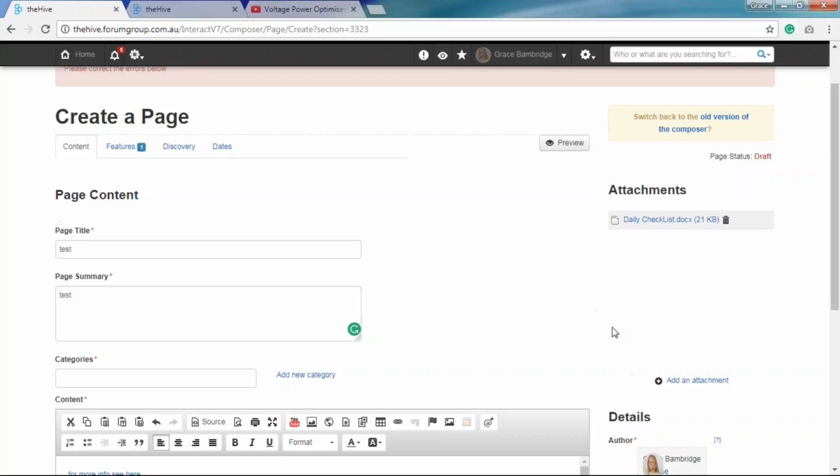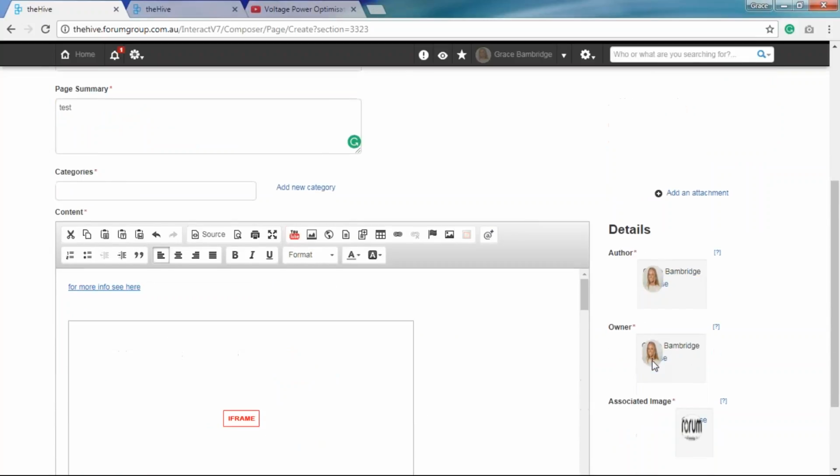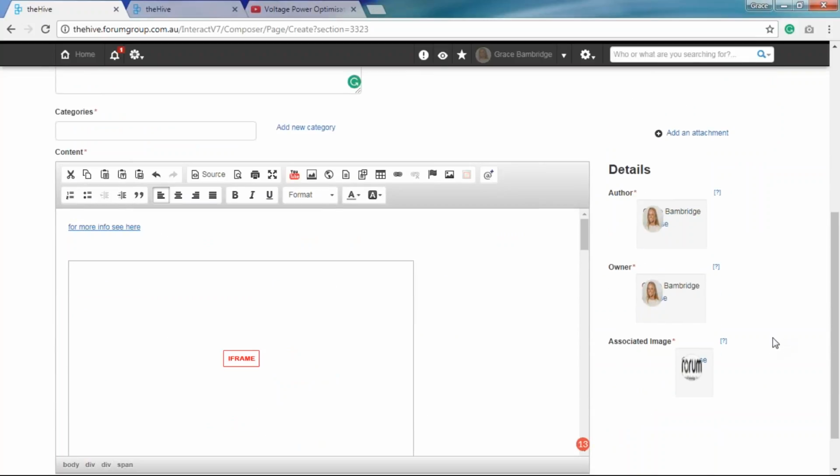And then down below that, once you've had your attachments, then you've got obviously your details, author versus owner. Remember, the true distinction between this is the owner is the one that's ultimately responsible for the content. So when a change needs to be made, they're usually the ones that say, okay, the third paragraph needs to be changed, or we need to update something.